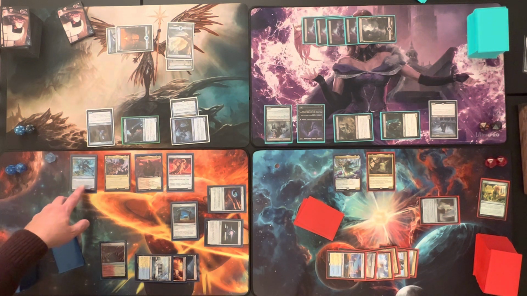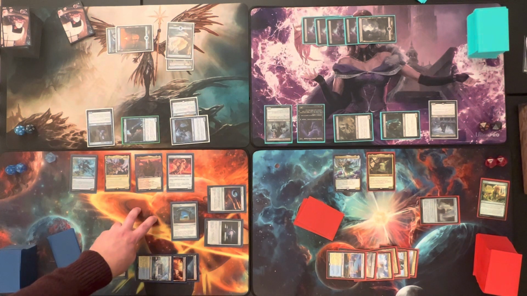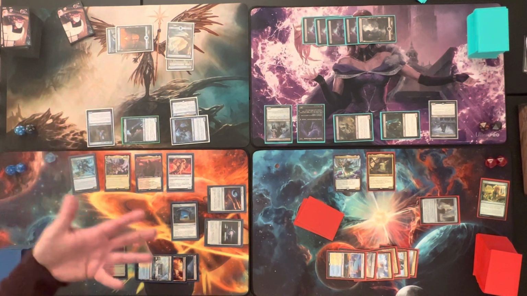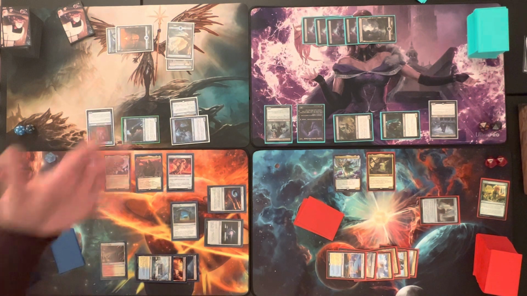Whenever a Mobilized Mech becomes crewed, up to one other target vehicle you control becomes an artifact creature until end of turn. I love this card because if I get another vehicle out, especially a really good one, all I gotta do is crew Mobilized Mech. He auto crews a different vehicle. His power doesn't tap to go crew it, it just becomes crewed. It becomes an actual artifact creature. So he's a great way to get cost-effective vehicles going.